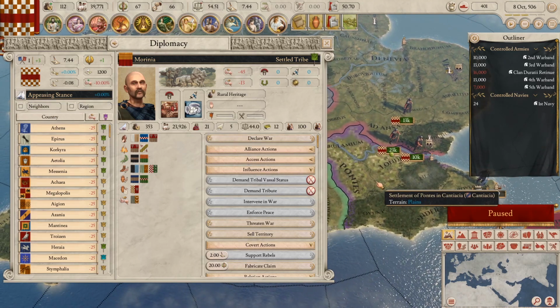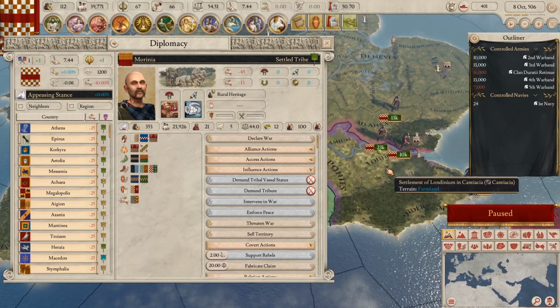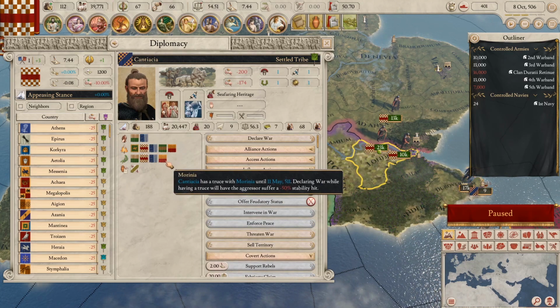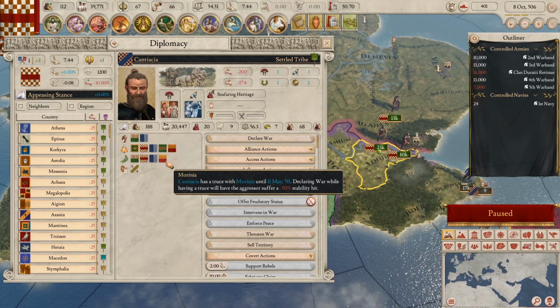These Cantesians are tricky little fellas, because right as I am about to declare war on the Marinians, to hopefully pull the Cantesians in, someone breaks the alliance. They break the alliance. You can tell that they broke the alliance because they are the ones with the truce. And so, once again, my plans are thwarted.